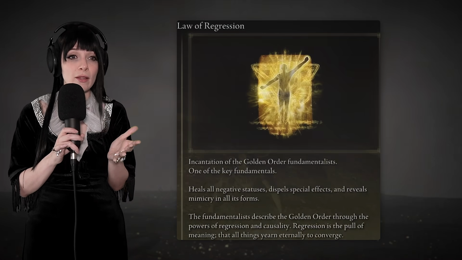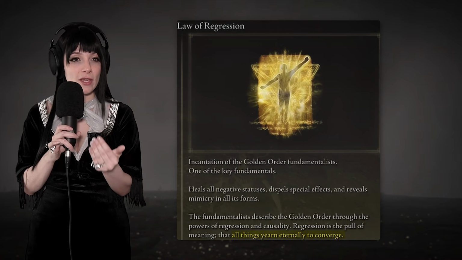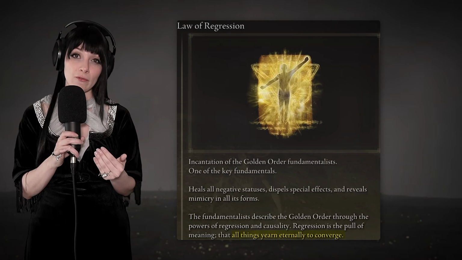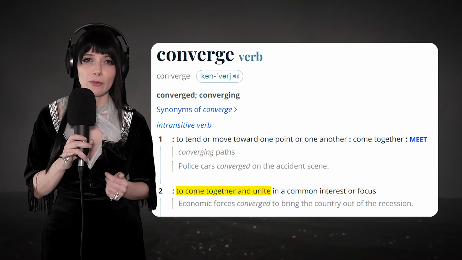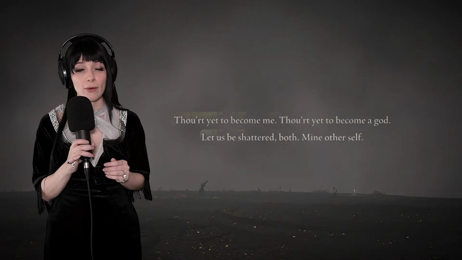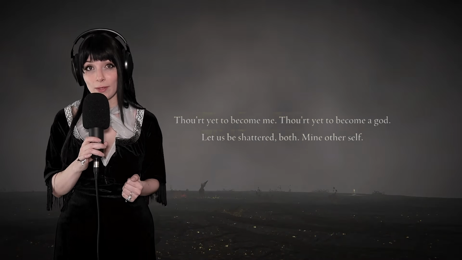In my opinion, I do think the two were separate beings who joined together. This is supported by the Law of Regression, the key to this whole revelation, stating all things yearn eternally to converge, as well as Marika having the power to blend flesh together. The technical logistics of the two having children, we'll get more into reproduction later in the video, but I do also understand and respect the theory that they were always one and the same, as this isn't out of the realm of possibility in a game that has duality as one of its core concepts.